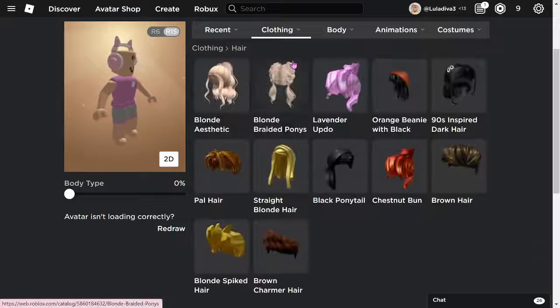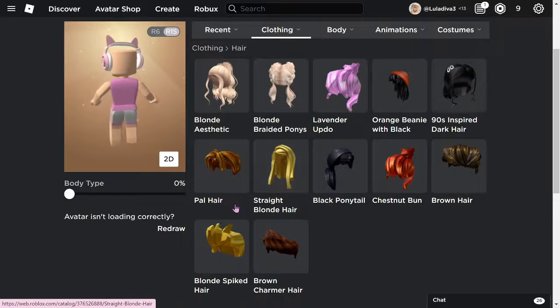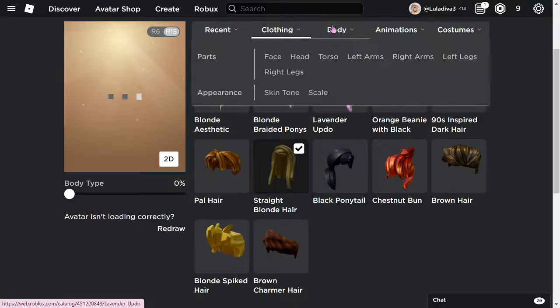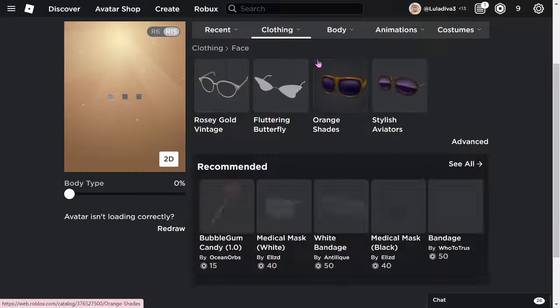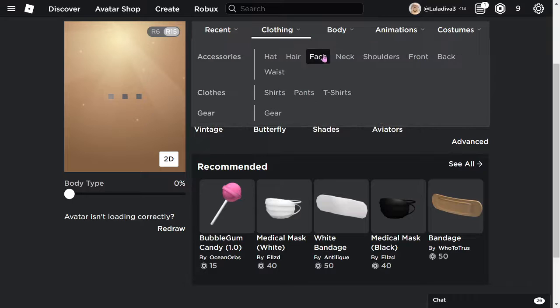Okay, let's get some hair. These are all the hairs. These are my favorite hairs. These are the free ones. You could choose that because this is your avatar making. Okay, the straight blonde hair. Cute. So let's see face. A face accessory. You could choose to stay without it or not. You can choose that. Okay, the stylish avatars, because he wants.